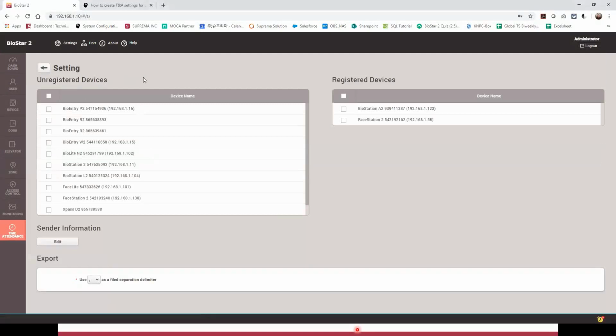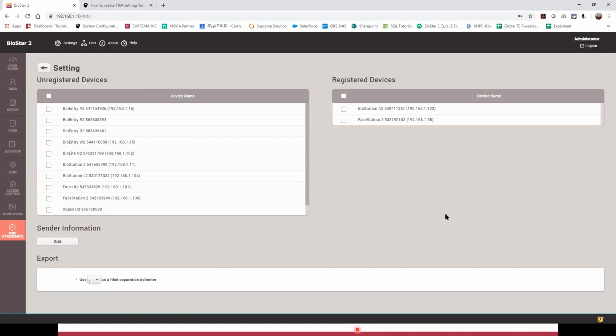Let me get your question first. Let's answer each question together. So the first question is how to register or unregister a device to the time attendance menu. If you remember, the first time you run the time attendance module, it will ask for registration. After you put the admin login ID and the password, there will be a setting button.